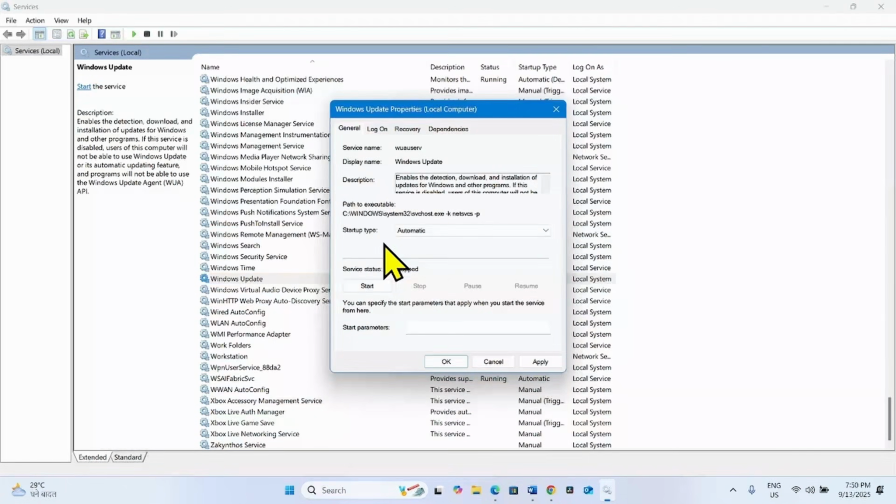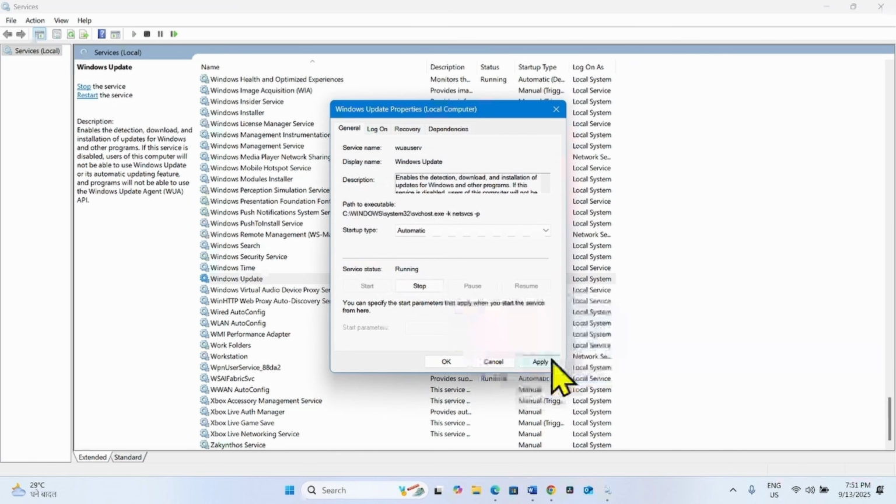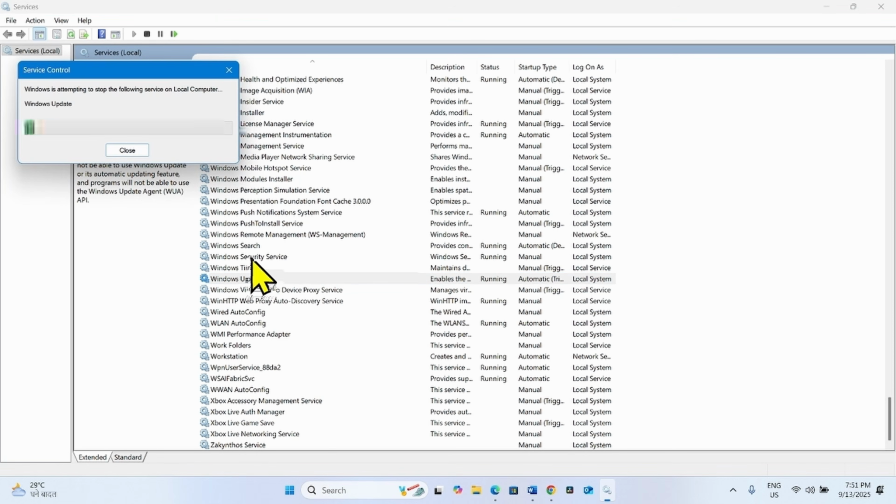For all services we are modifying, the startup type will be automatic and the service status must be running. If the startup type is not automatic, we will change it to automatic. If the service status is stopped, we will click on Start. So change the startup type to automatic here and click on Start. Click on Apply, click on OK. Right click on this service and select Restart.